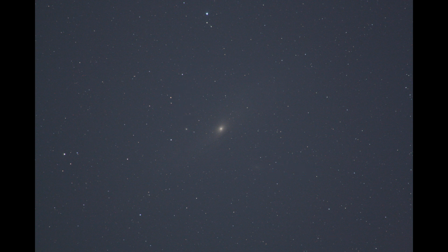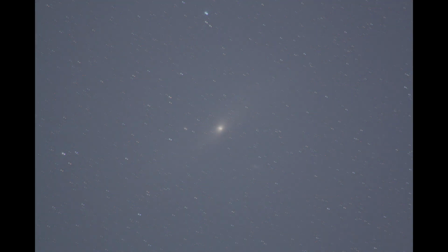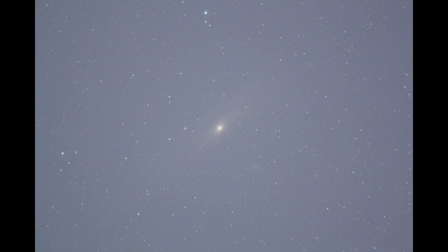Now, if you take a longer exposure picture, it just brightens up the sky glow. It doesn't bring out any more detail of the galaxy or the object you're trying to take a picture of. And here's an interesting thing. I took a lot of photos of the Andromeda Galaxy, varying between 45 seconds and 1 minute exposures.